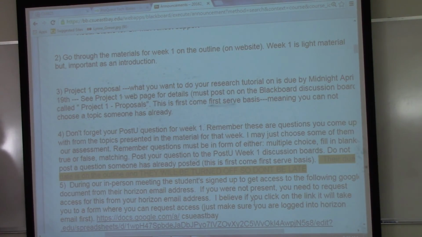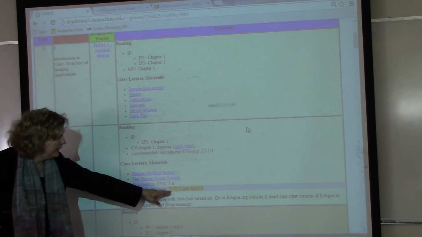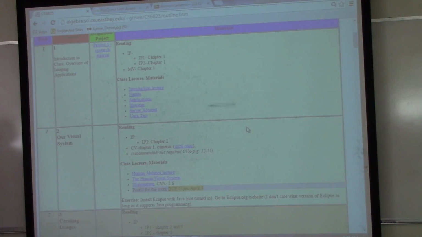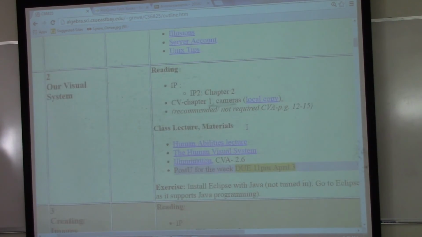So we have that late policy for everything. But I'm just kind of early on trying to remind you in orange. Okay, remember, because we're starting, don't forget the date. So let's take a look. Let's go back to the outline. And you'll notice there's something here in orange. And I'm going to zoom in for the camera and for you. It's in our second module.